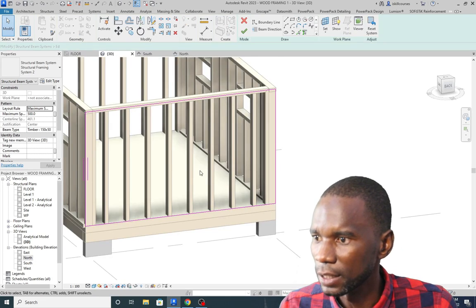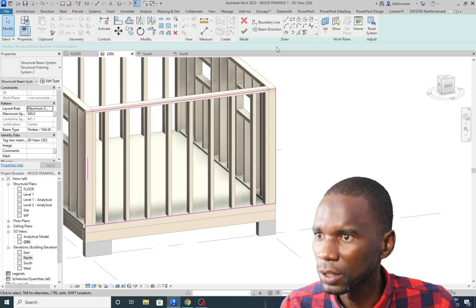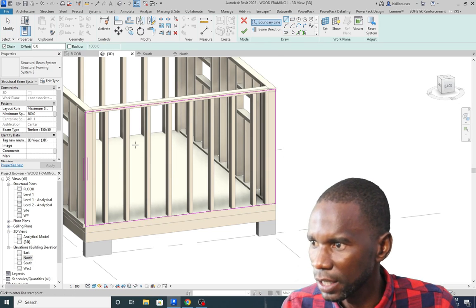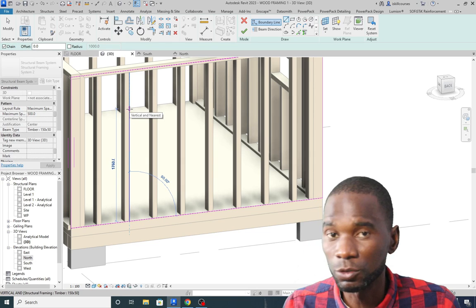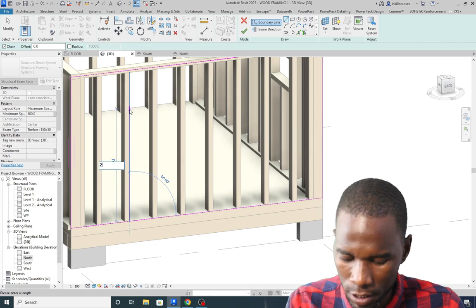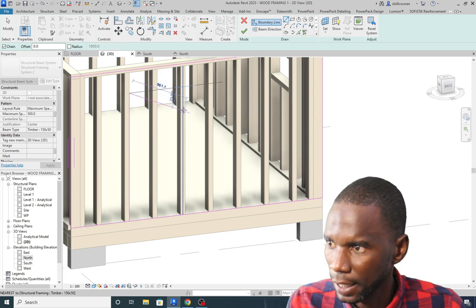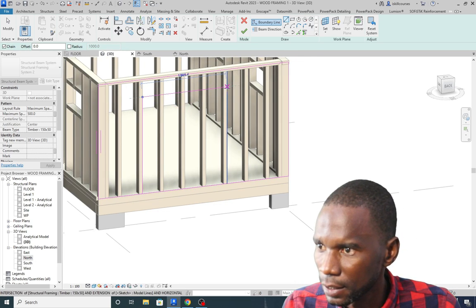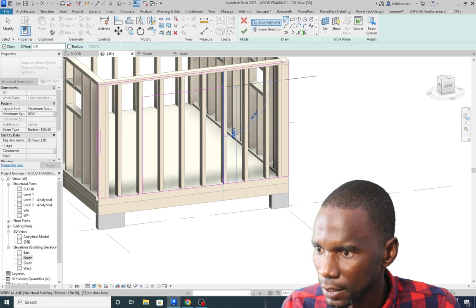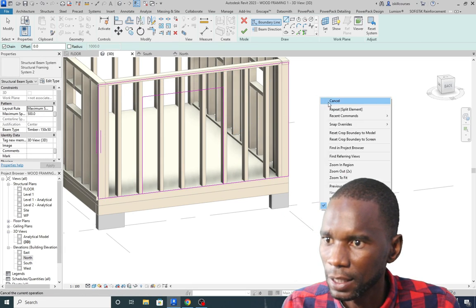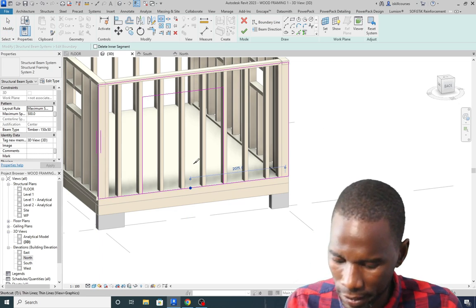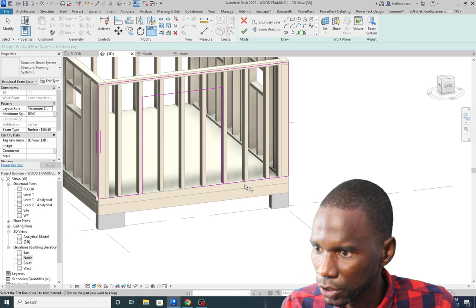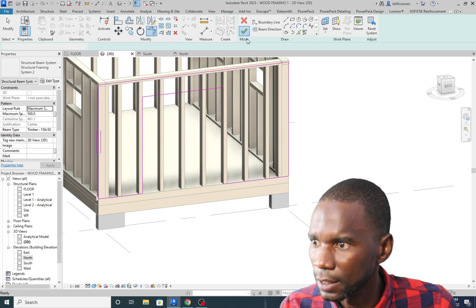So what you need to do, edit the boundary, make sure that you don't delete the beam system, because from here it's very easy to do what you want to do in terms of cutting the beams if you want to create an opening. So maybe this is at 2 meters, enter, then I can go this side, and I want this one to maybe somewhere here, then just go down there, join it there, right click, cancel, then split line SL on your keyboard. I just want to split line, TR on your keyboard for trim, and trim those just like that. Then just go to finish there.